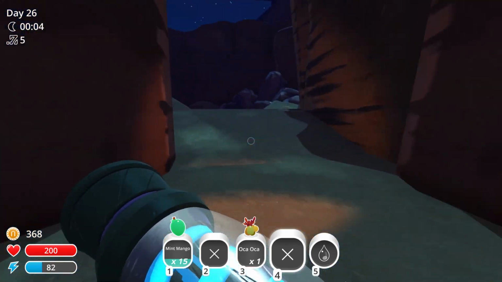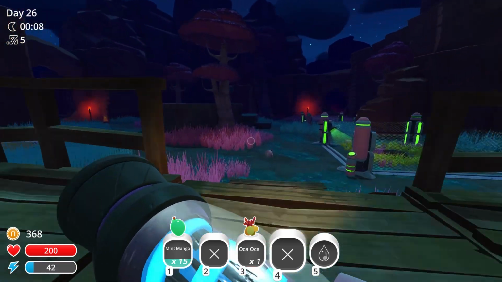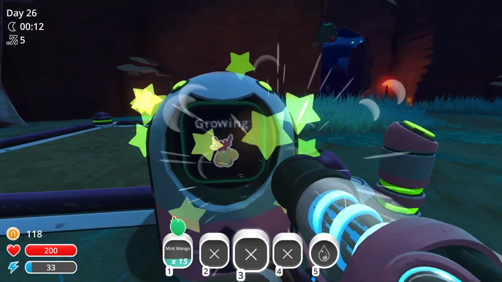I don't know, because this is kind of my chicken area over here, and so I don't really know that I want to plant something. Oh, it just burped twice right there. I don't know if I want to plant something here or not, but it's only 250. So we'll go ahead and plant an Oka Oka just because I want it.